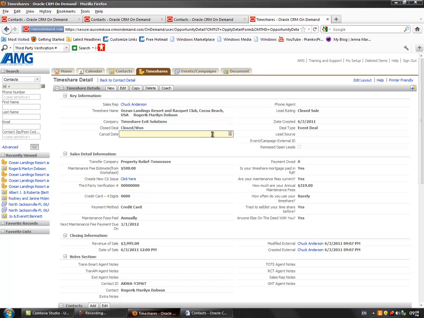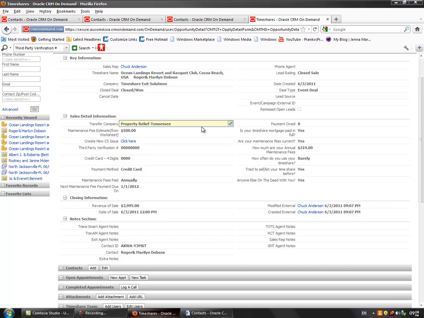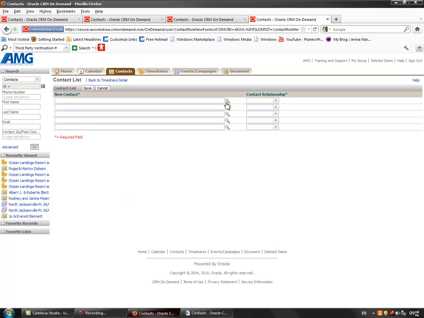So one key thing about this, guys, now that it's closed, is you need to make sure that the actual close is associated with the contact. Now this is a close, and the close itself is a completely separate thing from the contact. So you need to make sure that you actually scroll down when viewing the actual timeshare. Scroll down just a little bit and go to contacts and click add to the actual contacts, and what that's going to do is give you a pop-up screen where you actually need to add in the actual contact that's linked to this timeshare.